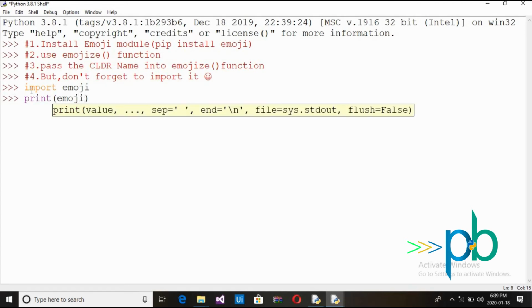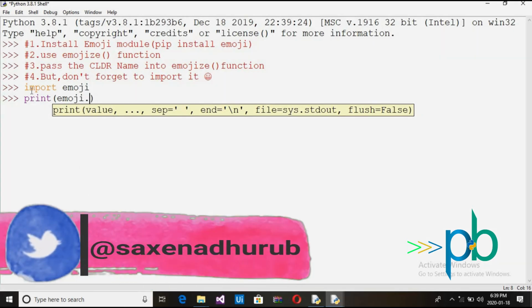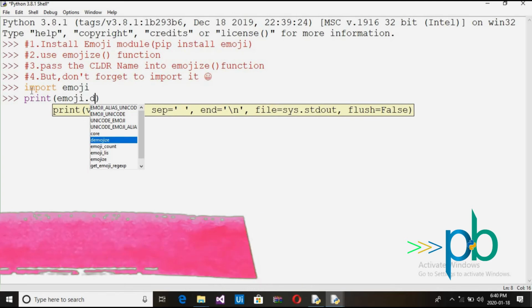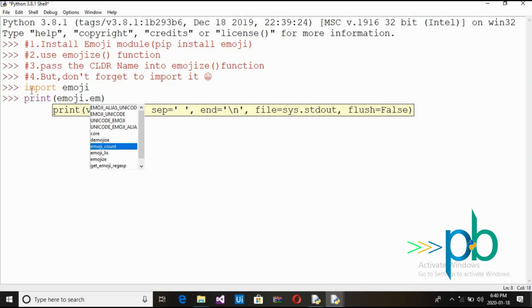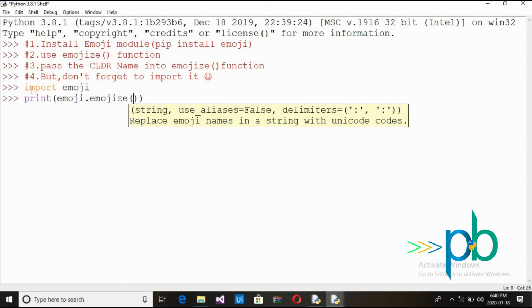emoji module dot emojize with the list of emoji method, double quotes, single colon, thinking face with tongue.